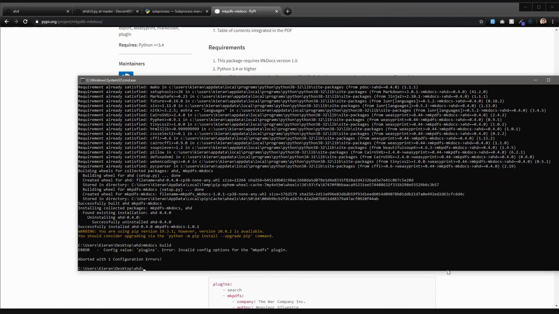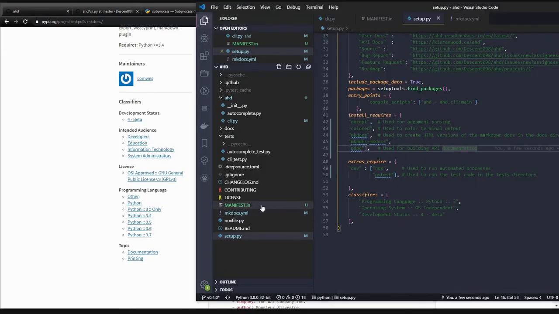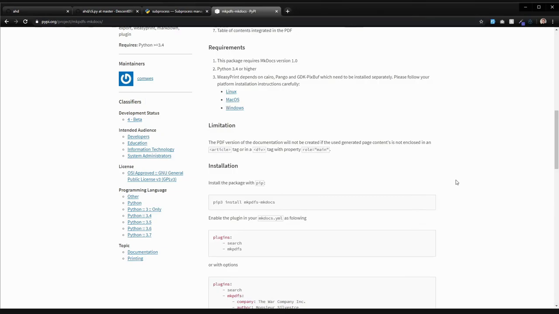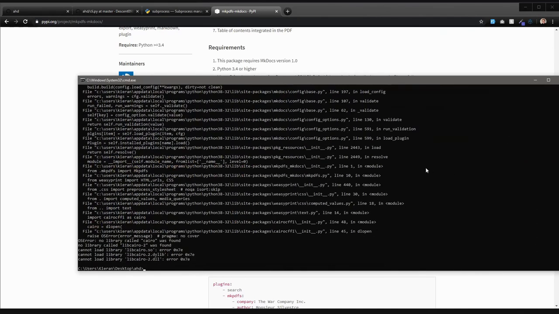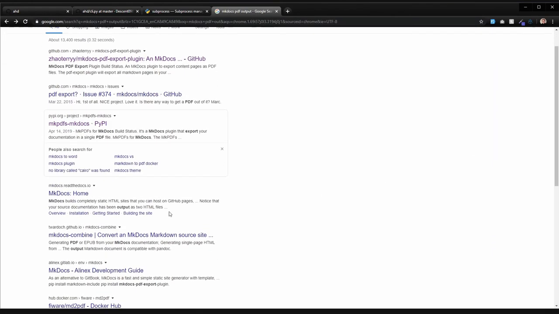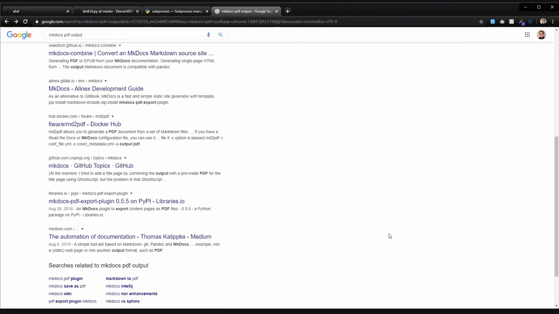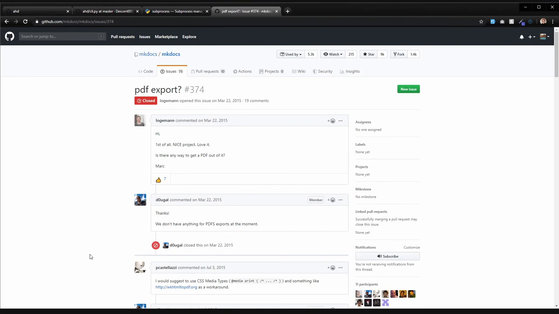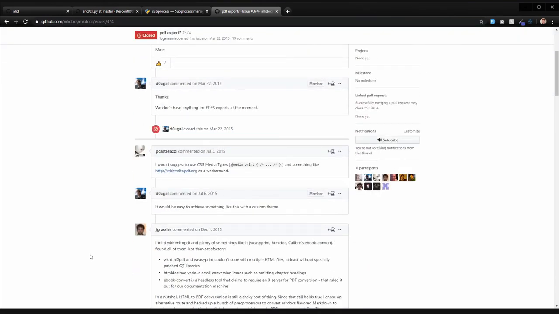Invalid configuration option. What? What? What? You know what? Who cares? I don't care. Cool. Alrighty. This is good. This just doesn't work. Alright. Oh my god. Why? Why? Why is this so hard? You just can't. You just can't export it to PDF. I don't understand why. Just straight up. Okay, one second. Using CSS. What?